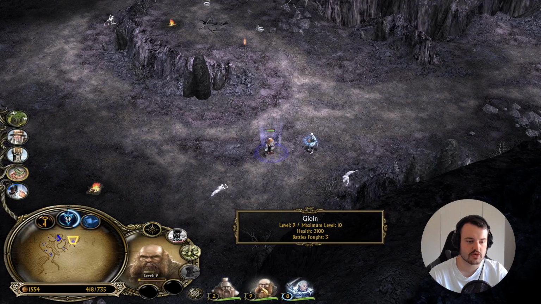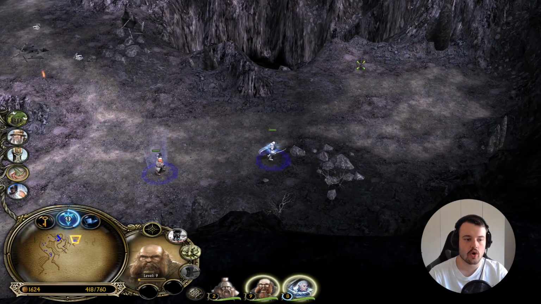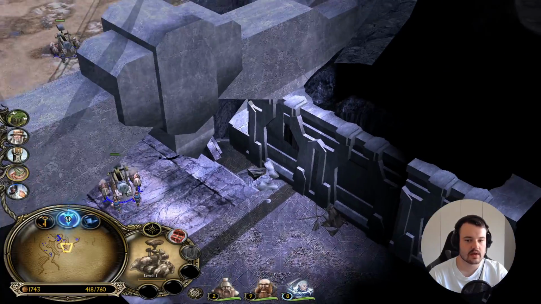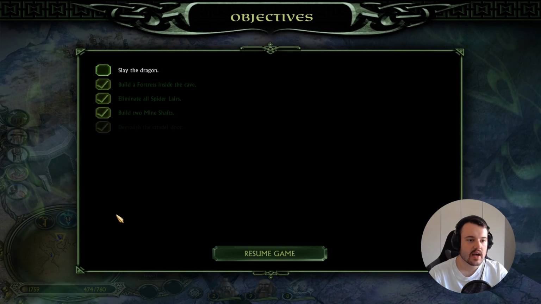Let's get four more troops, see what that does to our command points. Oh, the door has already been demolished. Let's send them back a little bit then, because I feel like we don't want them to be rushed upon by enemies. Any more bonus objectives?